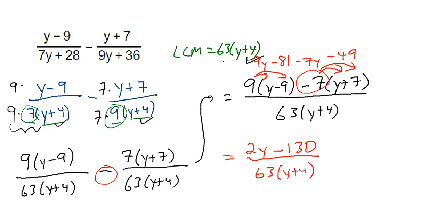It's a good sign because I want to try to reduce, and I could factor out a 2 here to try to reduce it, but the 2 will not cancel with the 63, and whatever I get from this is not going to match up to the y plus 4. So even factoring out a 2, nothing's going to match up, nothing's going to cancel out, so there's nothing to reduce. So we're done. All right.